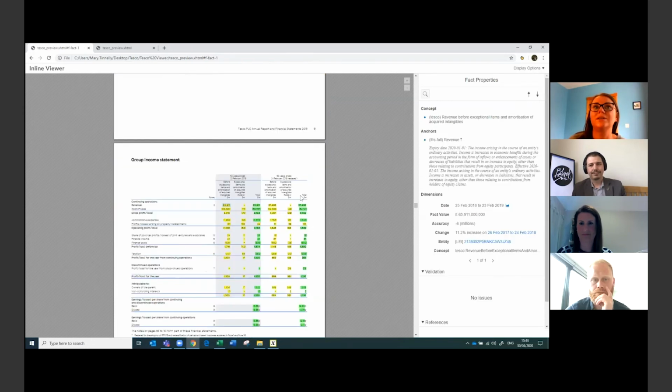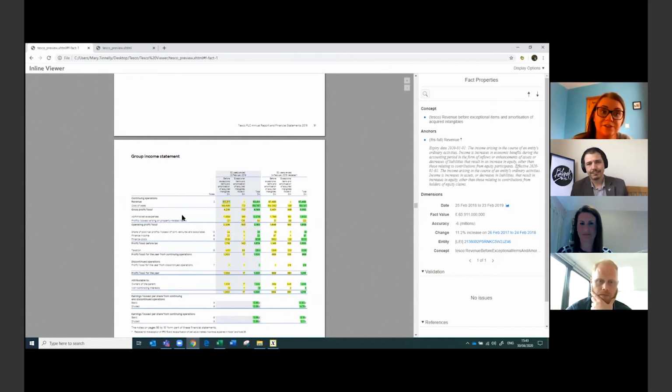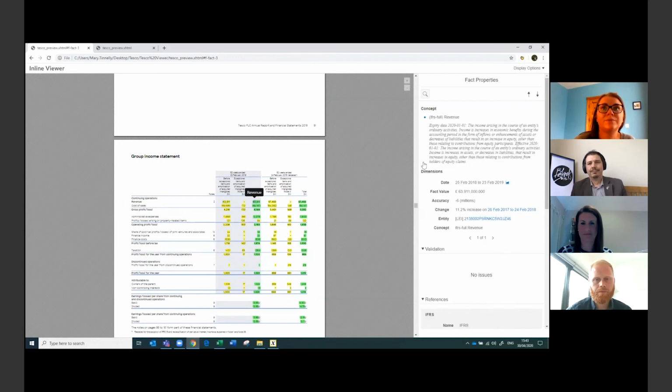Down then one. And this is our group income statement. Same as what I just showed you on the adapter. Everything in yellow, extended, everything in green is from the IFRS taxonomy. So you can see revenue, that's from the IFRS taxonomy. It's revenue, that gives you a brief description of what the revenue actually means. Date is for a current year. And if I was to click on revenue for the prior year, you would see the dates change.